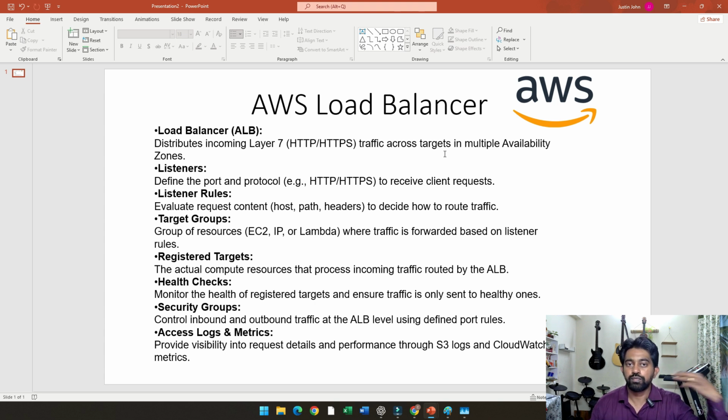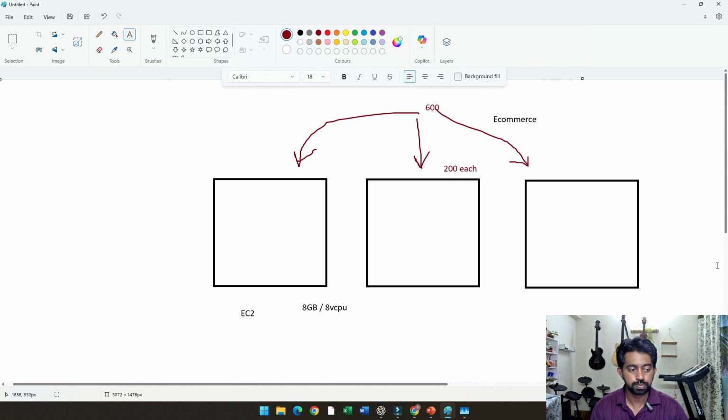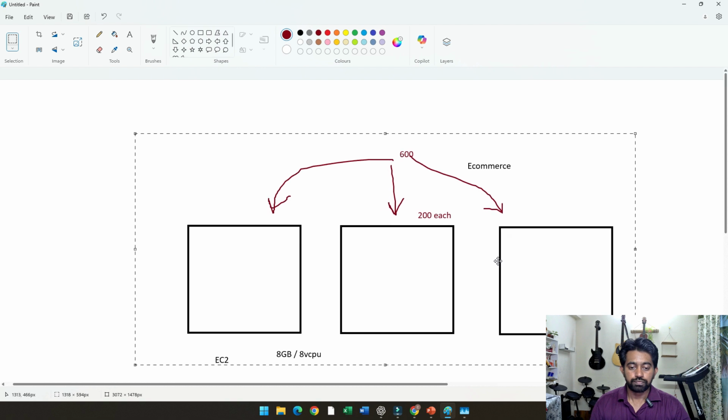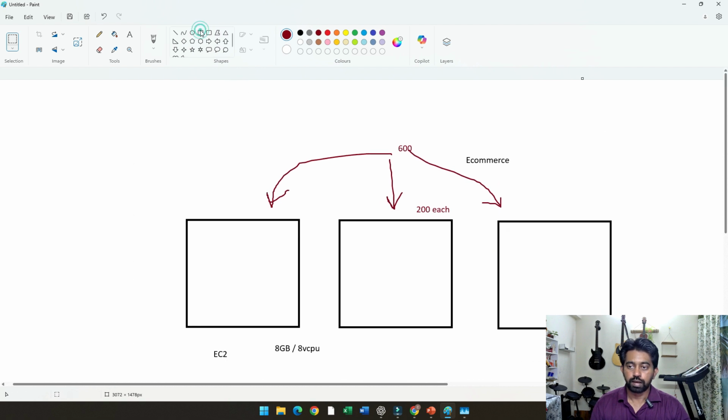Okay, when we go on to advanced topics, you'll understand that in place of servers you can use other services as well, but at present we are focusing on servers. So the load balancer will pick up the request. So in this place, we will have a load balancer. If these many requests are coming in, what will happen? We will place a load balancer here. This is what is called a load balancer.